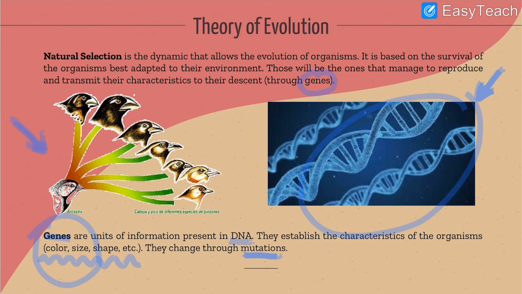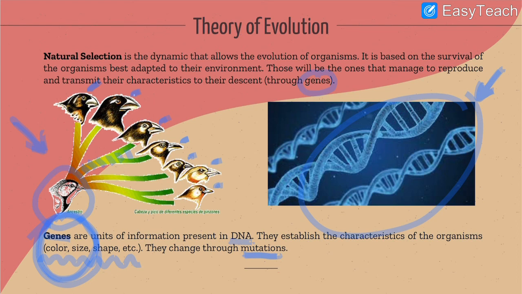You have here the example, it's a typical example of a bird, okay? This bird will survive because of its characteristics, okay? And a lot of million years after, he transmits all his characteristics to different descendants, okay? Each descendant, each of these birds, will be adapted to a different environment, okay? So they have to survive. In order to survive, their genes, their characteristics will change depending on the environment.